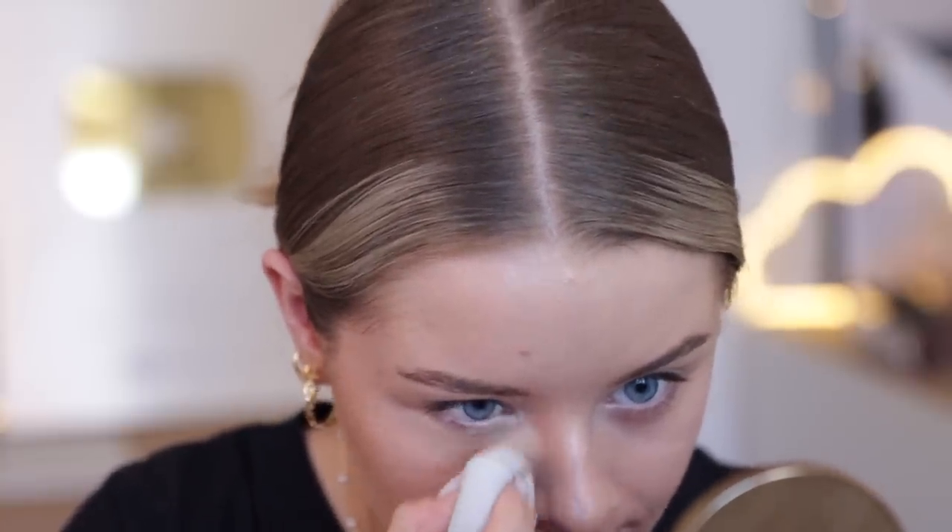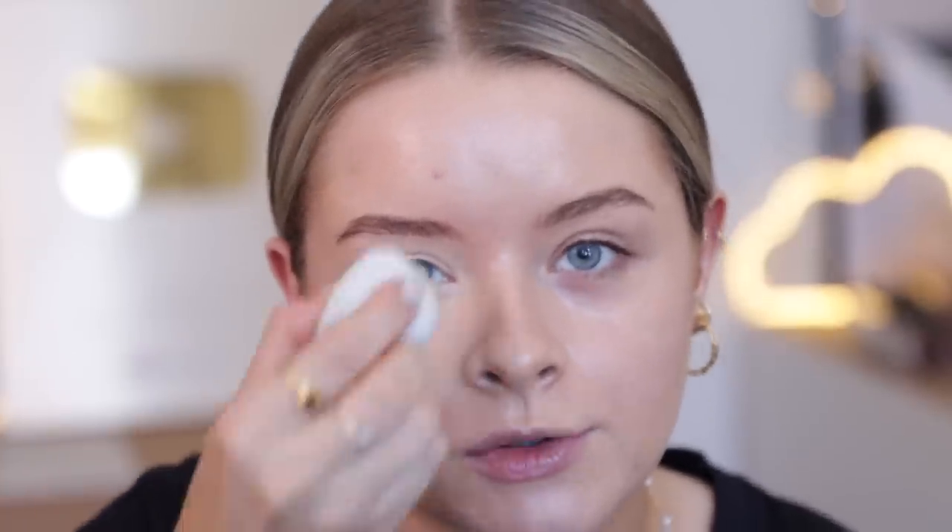I'm dipping the sponge in and going under my eyes. Wow — I've actually got some in my waterline somehow. Jesus, this has actually got really good coverage. I saw it on Ariana and it looked great on her. The one thing I'm slightly concerned about is that because this concealer feels very creamy and melts between your fingers, I have a feeling it might crease a bit more than your regular liquid concealer. But I am really impressed — this color is perfect for my under eyes. It feels hydrating, not matte and thick. Look at the difference — that's really impressive. The sponge is applying it really nicely; I just wish it was a bit bigger, but it's a really soft sponge.